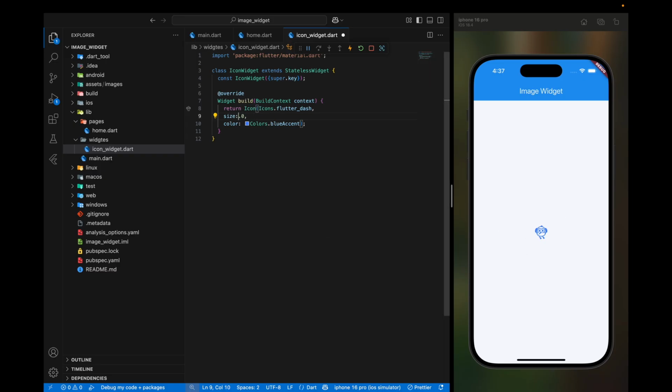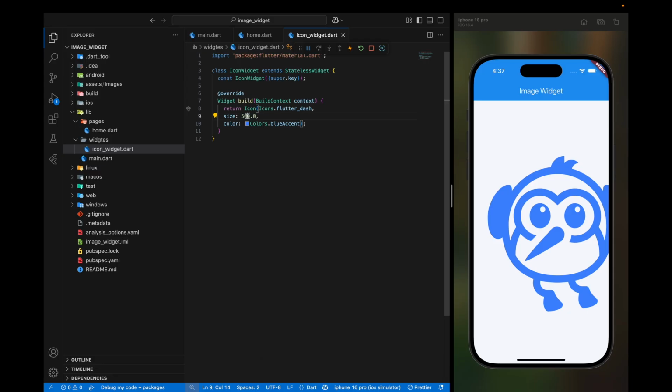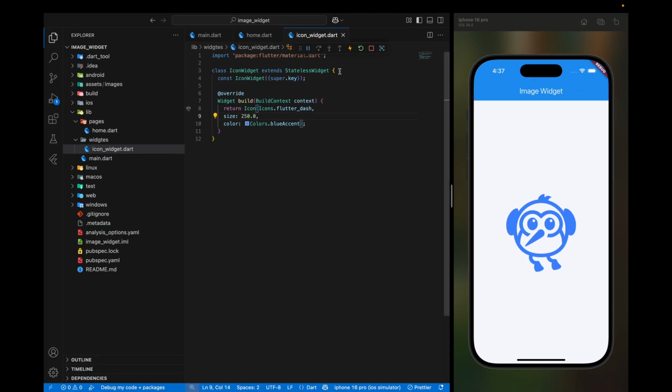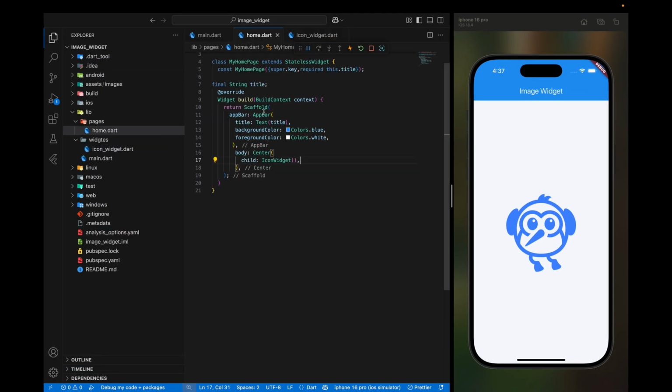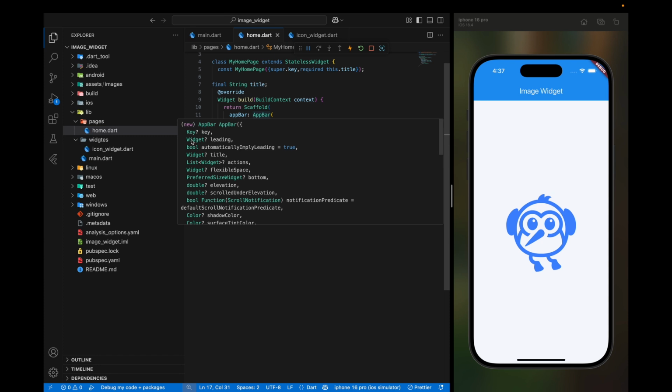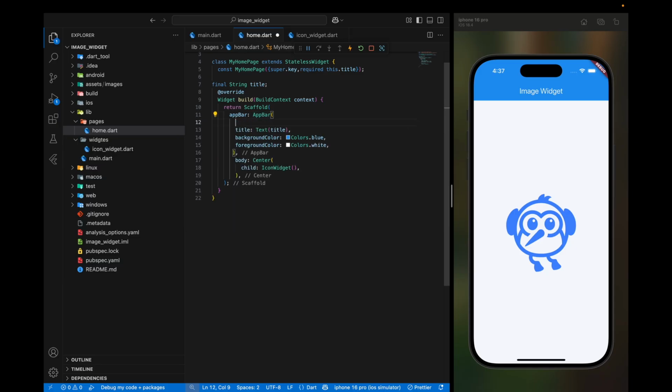You can also increase or decrease the width. Let's say size will be 500. This is the huge one. Let's change it for 250. Save it. Another example, if you come right here inside of your app bar, we'll see right here we have the leading property. You can specify an icon for that. So let's do this.